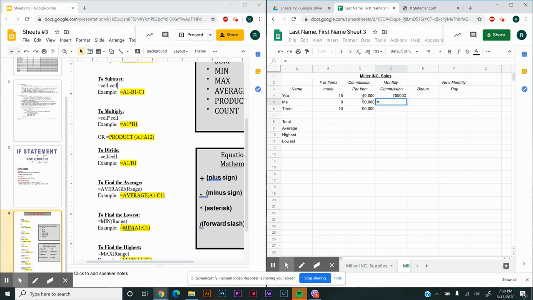And apparently these people are making a lot of money. In fact, I want to show you guys something real quick. You guys want to know why we do formulas? I haven't shown you this because no one's going to make $40,000. We're going to give them 40 bucks, 50, and we'll give this person $90 per item. Look at what changed in the formula.